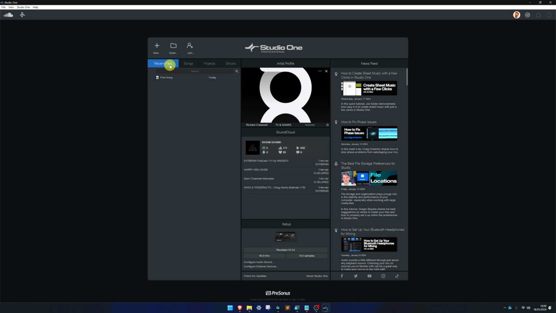So we've covered the start page, I think, in a reasonable amount of depth there, and that should get you started in terms of installing it and getting familiar with what happens on the start page. The start page is definitely useful and enables you to switch between different profiles, as well as getting information about the newsfeed, keeping account of what's happening with your Soundcloud account, and making sure that your devices are correctly connected.